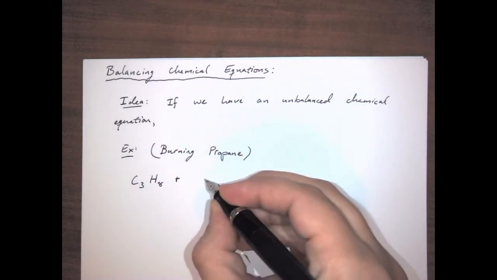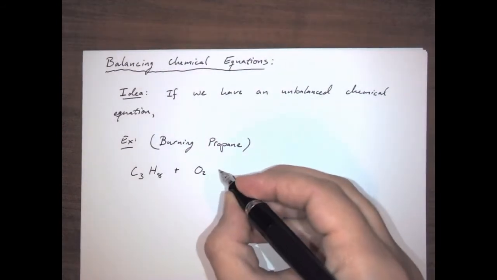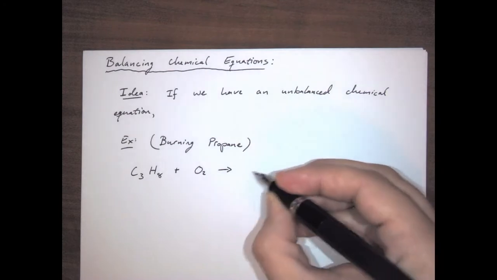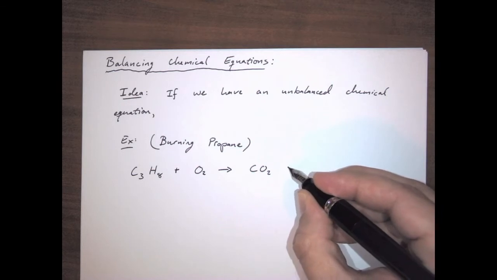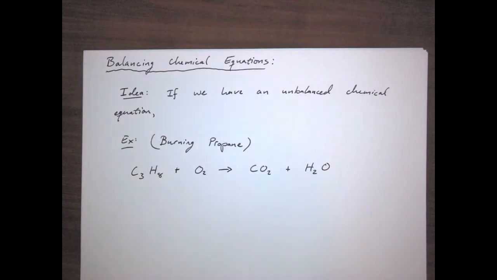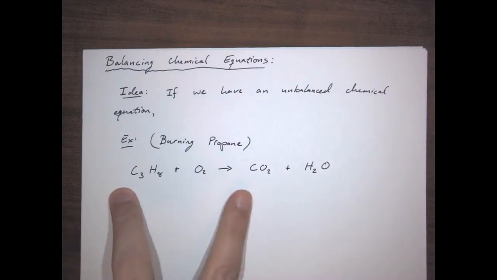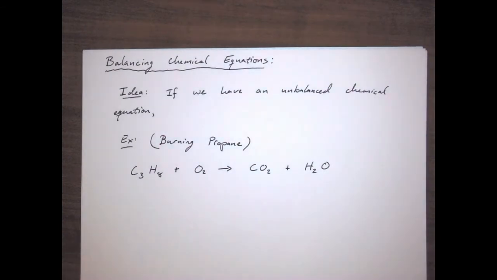And when you burn something, that means combining it with oxygen, so O2. And then as a result, you get the two standard outputs from a combustion reaction: you get CO2 and you get H2O. Now the question is the proportions of each of these molecules that have to go in and which come out. So this would be an example of an unbalanced chemical equation. We do not have the relative weights of each of these given to us here, so it's up to us to find out.